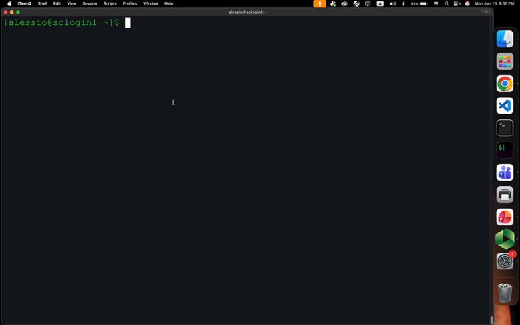My setup is I am on macOS. I am connected remotely to a node of the student cluster, one of the servers that makes up the student cluster from research computing at USF. So what you see in front of me is my view of the terminal. If you have Linux on your desktop or laptop, either native or a virtual machine, you would have to open the terminal application to see what I'm seeing here. I logged in remotely with a text-only terminal-like application. So bottom line, we are looking at the Linux command line.